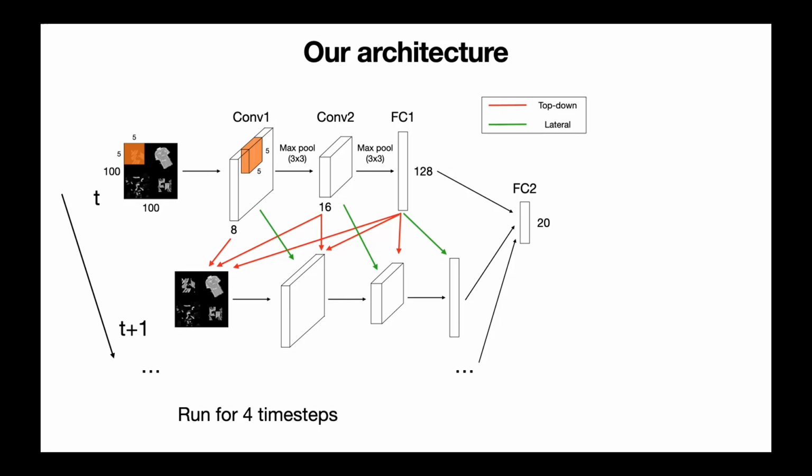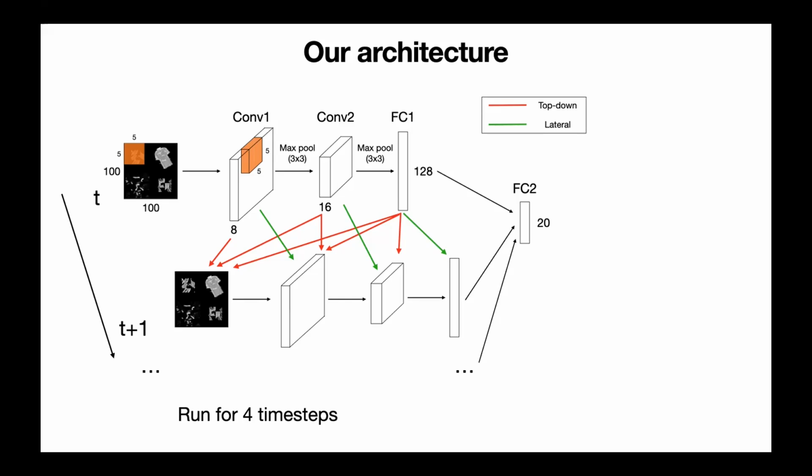This is run for 4 time steps. This is fixed. And then the final layer is a fully connected layer, FC2, which gets input from all of the time steps of the network concatenated and can do whatever it wants with it. So it can weight it in any way it wants. This was to not create any sort of bias that it had to accumulate information over time, or it can do whatever it wants, basically, across those 4 time steps.